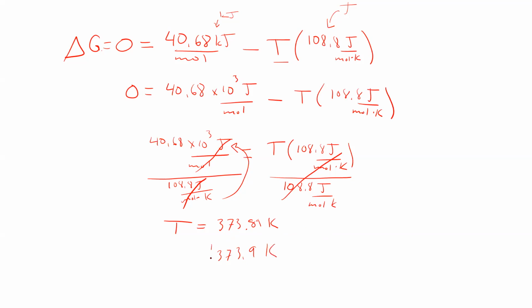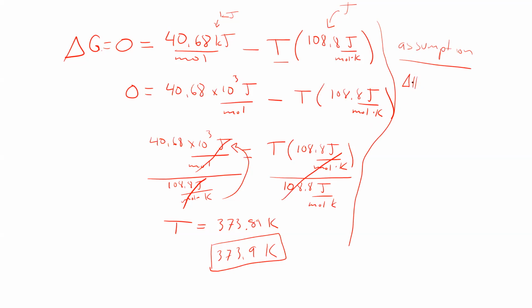This may differ from our basic value of 373.15 that we've had in the past, because we're also making an assumption when we do these particular calculations. This isn't one of those assumptions like back in equilibria that you have to check. It's a relatively okay assumption. We'll write it down and talk about it. The assumption is that the delta H for the process, in this case of vaporization, and the delta S of vaporization are constant for all temperatures.